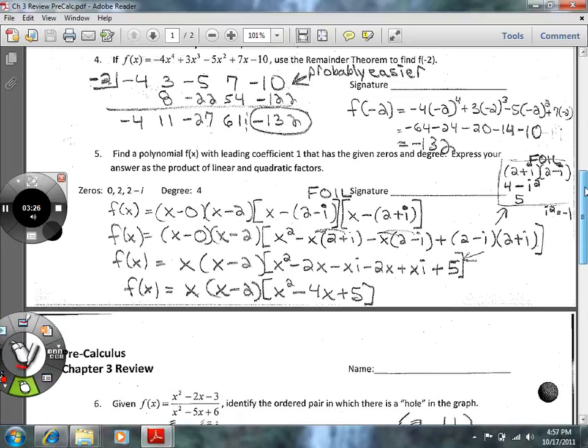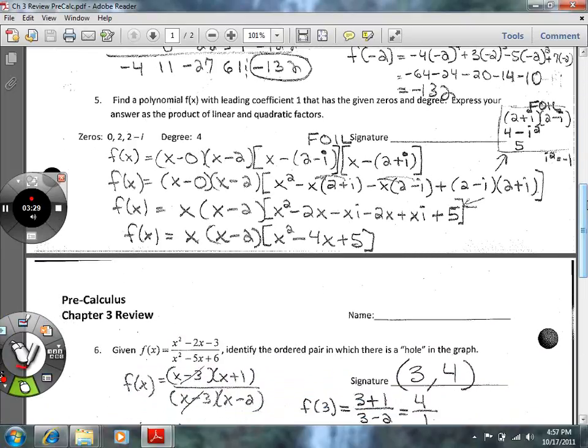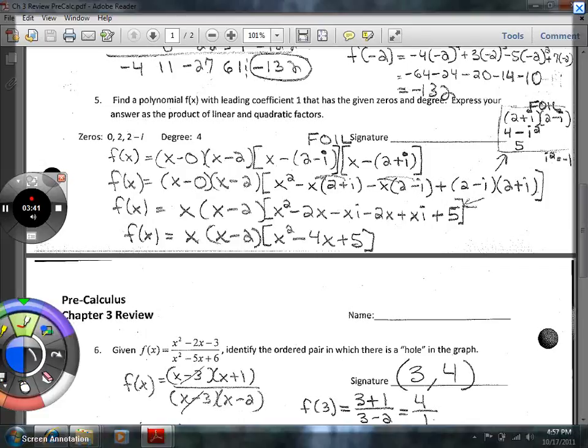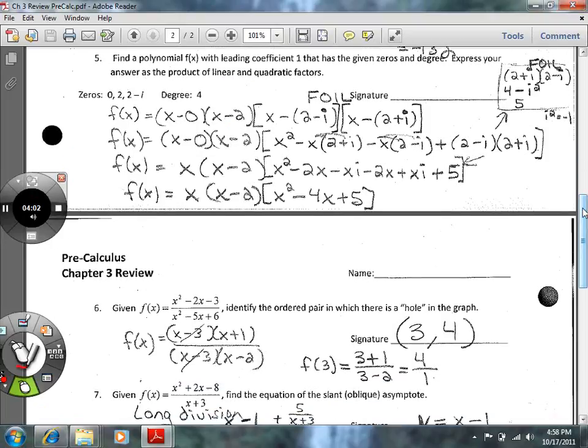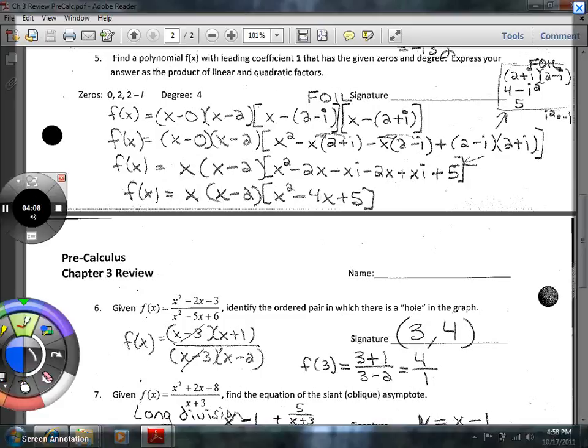And then the next problem, number 5: whatever your zeros are, it's x minus whatever the zeros are. You can see my work there, x minus each of the zeros, and it's degree 4, and we know that because if you look at this 2 minus i, these always come in pairs, so you know that his buddy is there as well. They're conjugate pairs, so 2 plus i is his buddy. And that makes degree 4, because we'd have 4 zeros there. Hopefully you get the work that I'm showing there. Definitely use FOIL, and I think I've got everything shown, so you can check out the work.